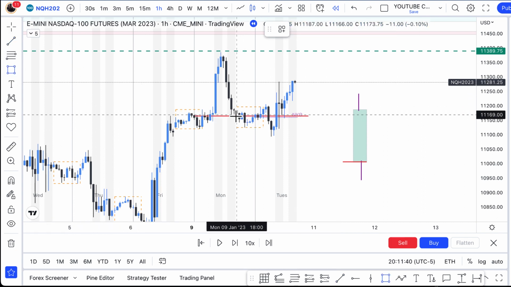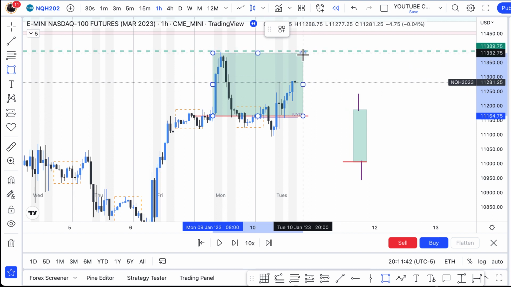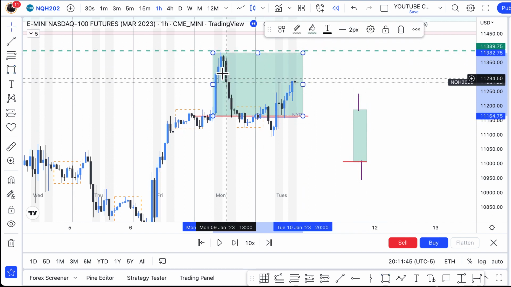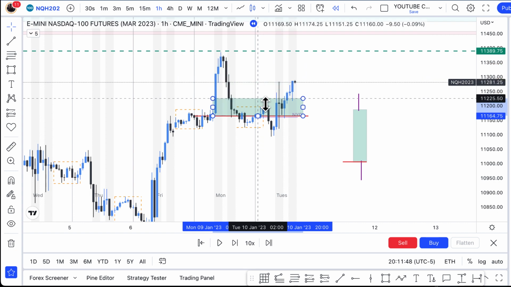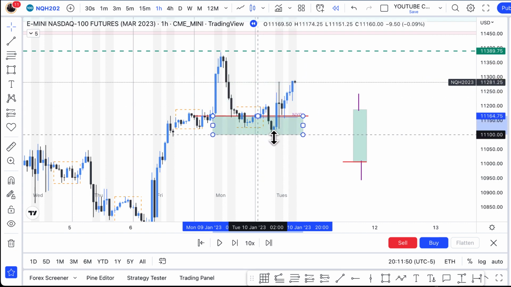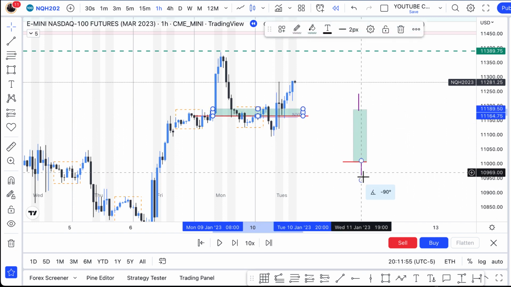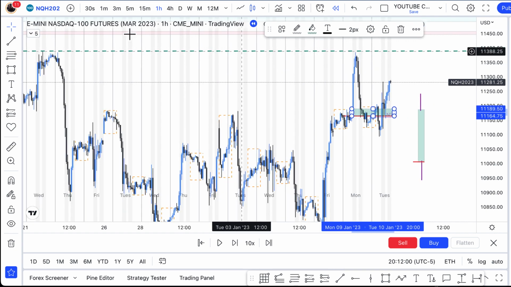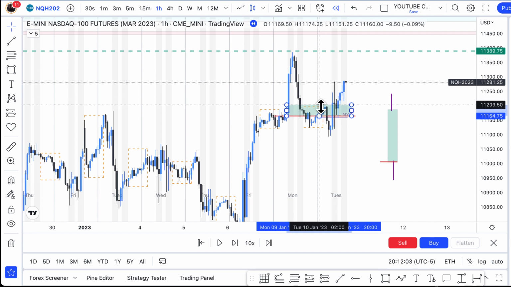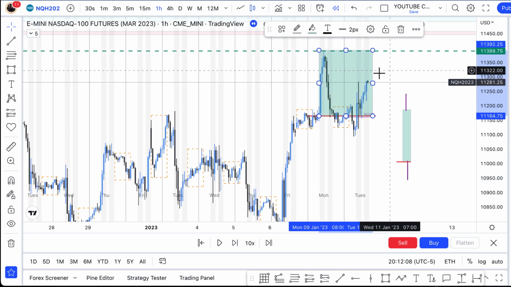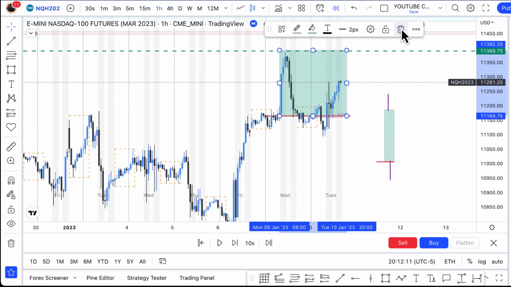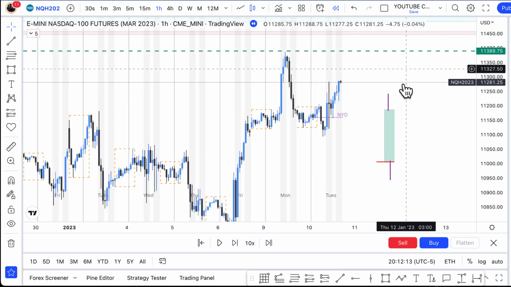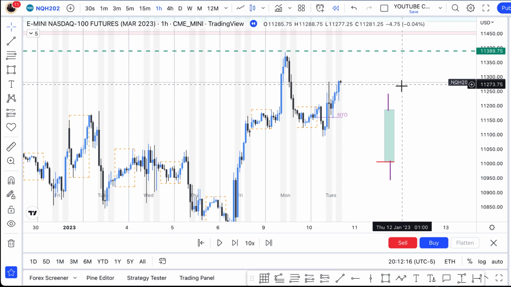What did we do? We came up here. This is representing what you see here. We came up here on Monday, we came back down, Tuesday we come down here. So this little area here becomes the wick of the candle. So if we're bullish, because we know that we have these double tops sitting at the top, we know that the market is now going to do what? Expand to the upside to take out the liquidity that's sitting up here. And again, if you study this, it helps you understand what the market is doing in that week.